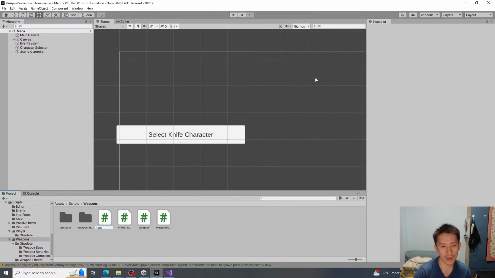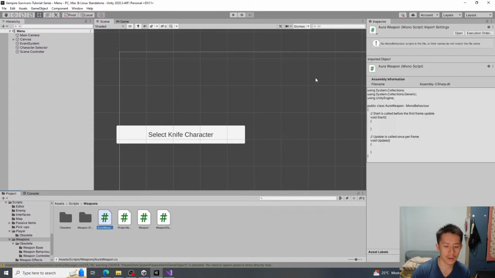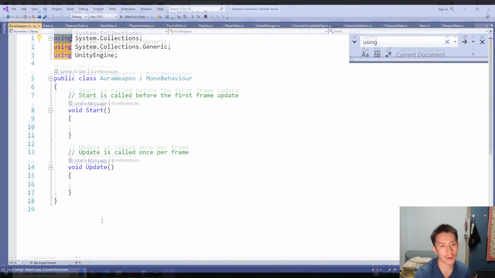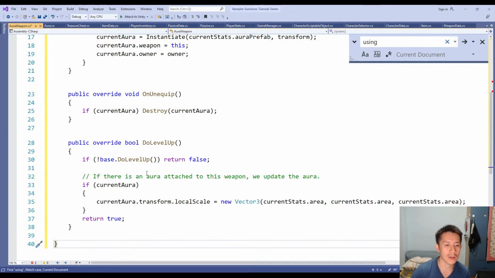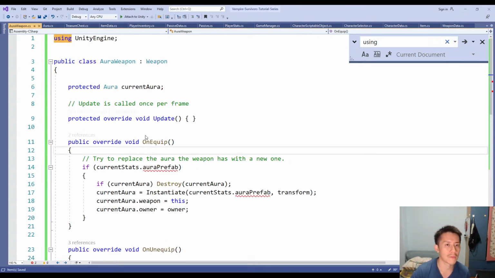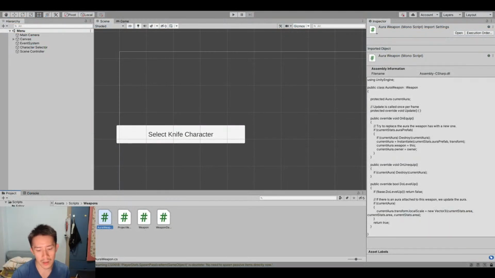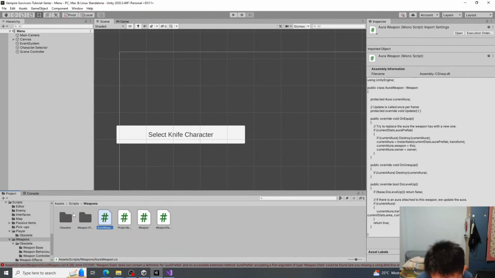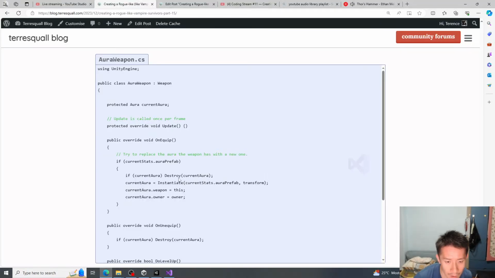Right here, aura weapon. So paste it here and do a save. What the aura weapon is going to do for me is that when I add the aura weapon script, I'll get an error.